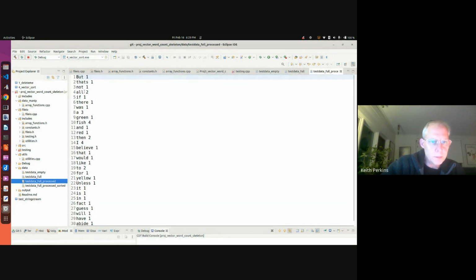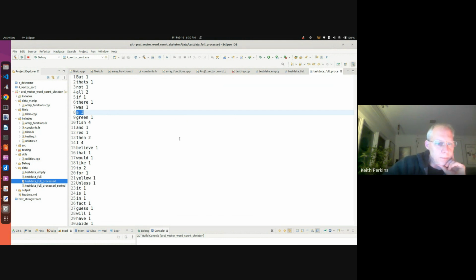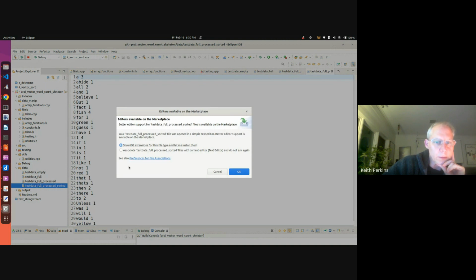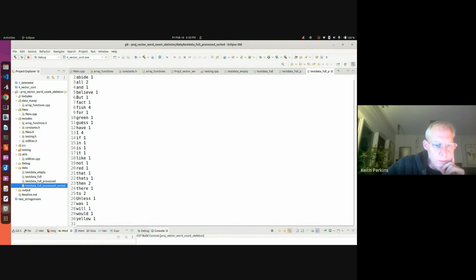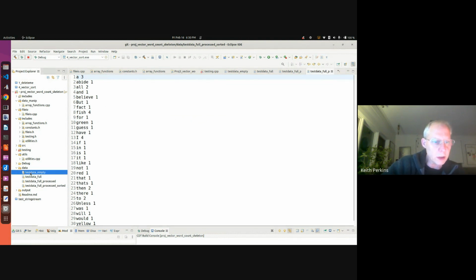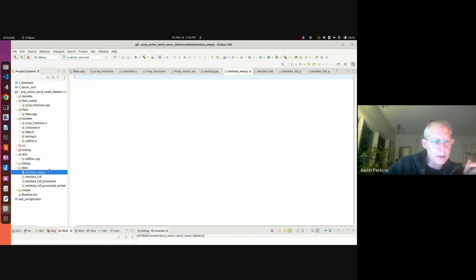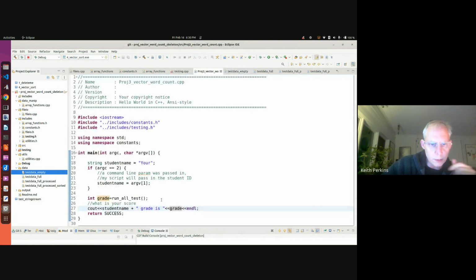So I could, but occurred once, all occurred twice, a occurred 3 times. And this is just full without it being sorted. This is this file if it's sorted. Apparently, I'm sorting by alphabetical here, high to low, A to Z. So these are just examples of what it should look like. The output, when you finish running this program, will be here. So you'll get a bunch of output when you run this.